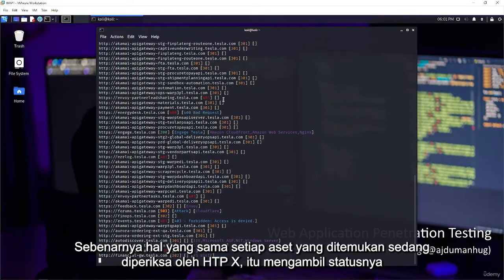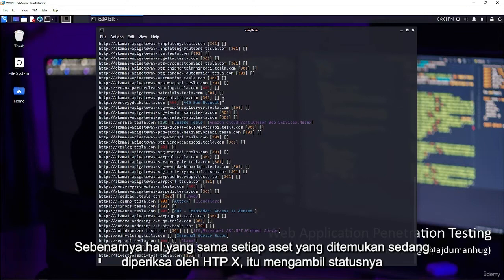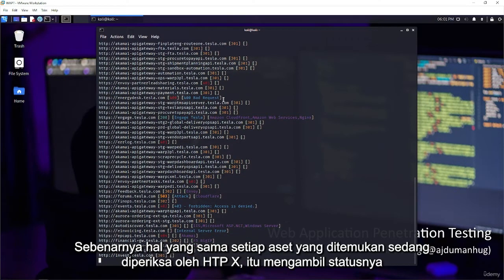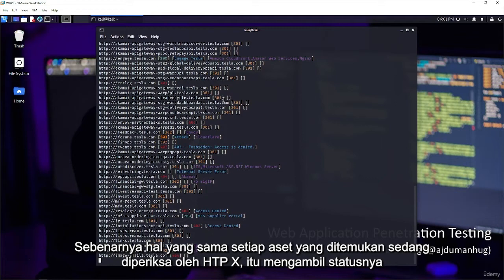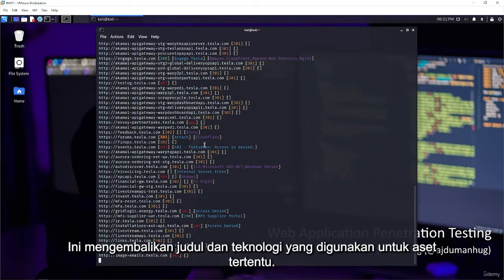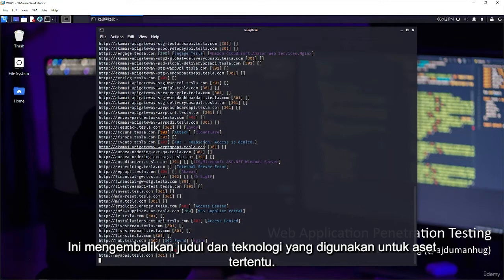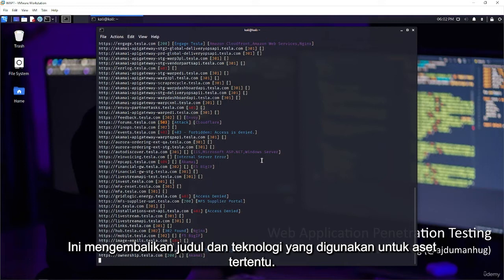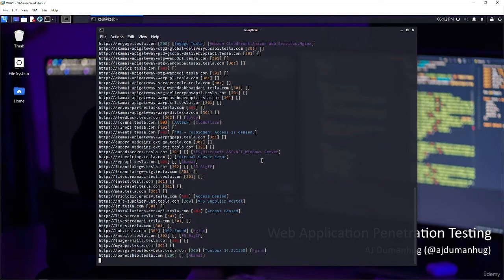Okay, it's actually the same thing. Every discovered asset is being probed by HTTPX. It fetches the status code, it returns the title, and the technology being used for certain assets.